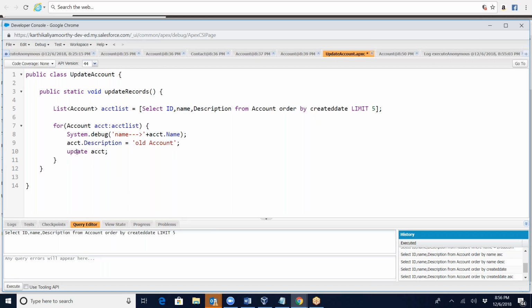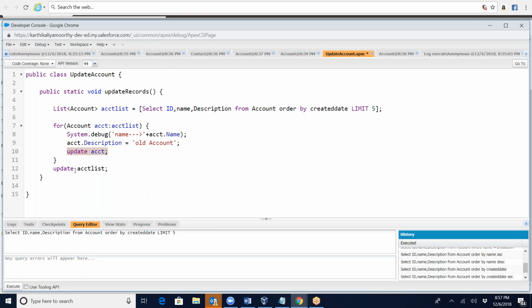Every time you're writing this query and limiting it, the reason is you already retrieved based on the condition, like the created date, and we chose the top 5. Otherwise, whatever the conditions bring, you can just put it in the loop and then update. You can even add these descriptions, save it, and then outside the loop put your list, update account list, ACCT list. You can just do this. It is going to be a bulk update.